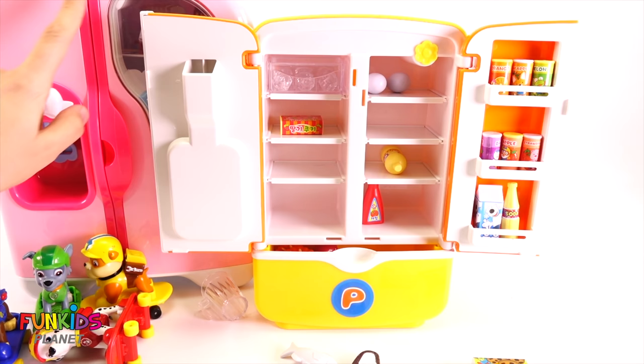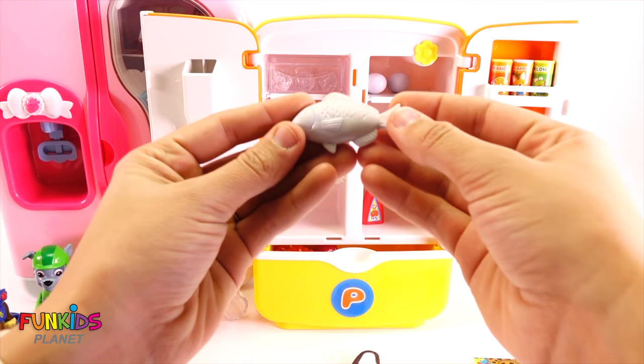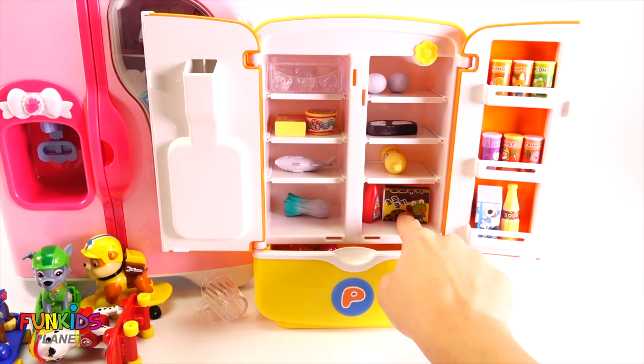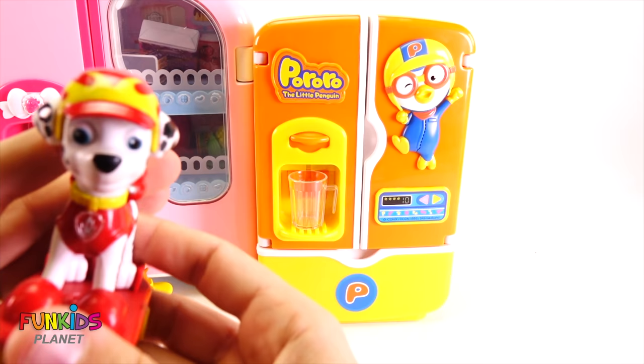Okay, next up, ooh, this looks like some sort of ice cream. Let's put it with our pink stuff. Here's a funny looking fish. And here's some steak. These ones are like rubbery. We also have some lettuce. Gotta eat your lettuce. And some cookies. I guess we can put cookies in the fridge. Let's close that. And put his cup right there. Perfect. Okay. Zuma's is all clean and ready. Now let's clean up Sky's fridge. Okay.